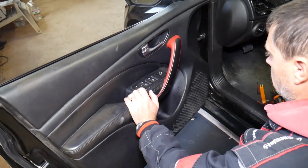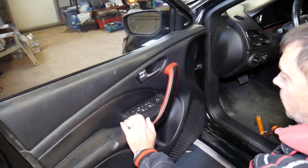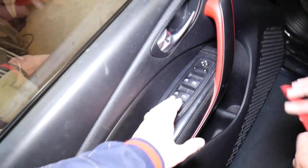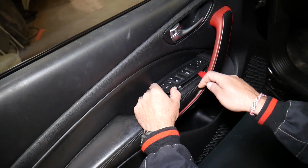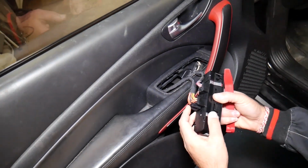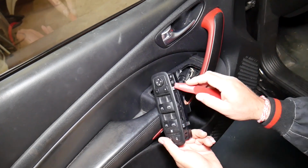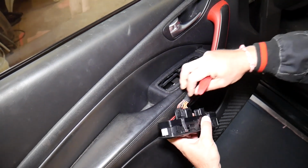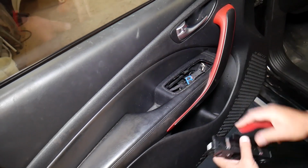So what do you need to do now? Okay, we need to start removing a few things. We have a few hidden bolts and screws like that. First we will need to remove the master window switch in order to be able to remove the door panel. So check it out, you grab a plastic panel remover tool and pry it up. You have 4 clips. Let's show where the clips are: 1, 2, 3, 4. Perfect. And now all we have to do is disconnect our wiring harness. Press in, pull out. Amazing, we're done there.